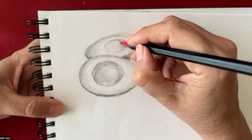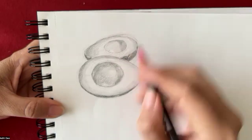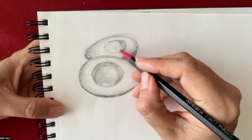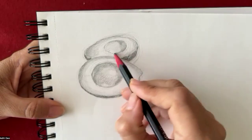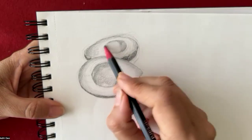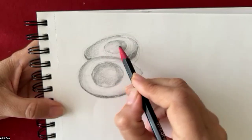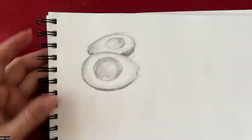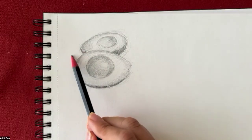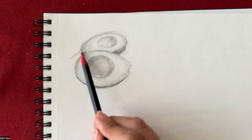If you look deeper, you'll notice that even in the shadow of the avocado, there are different shades over here in the pit. And in some places, the shadow appears darker, in some places lighter, some places even there's a highlight very close over here. And then to make this all very convincing, we will make a nice fuzzy shadow. Like you see, cast shadows make a nice fuzzy shadow of the avocados.